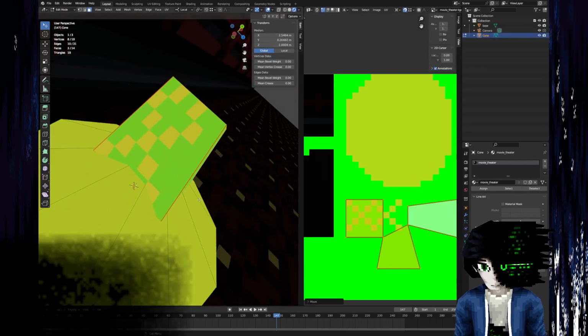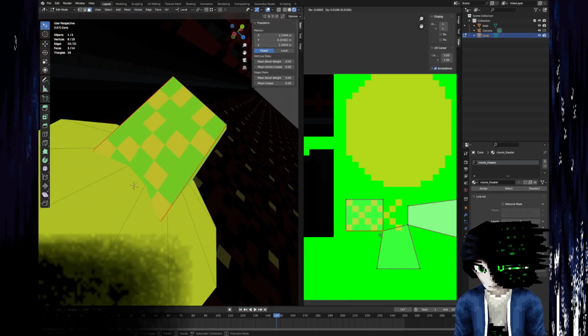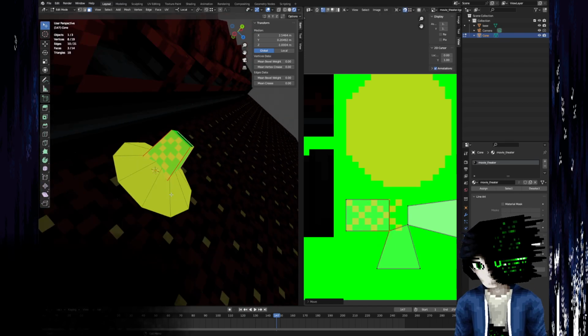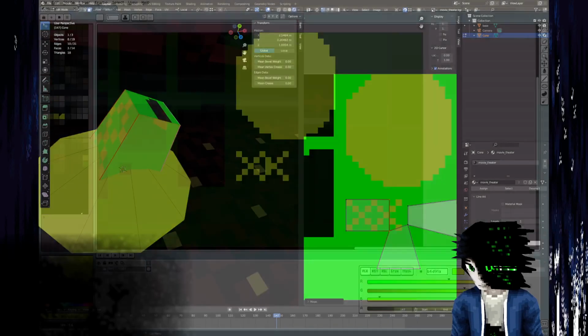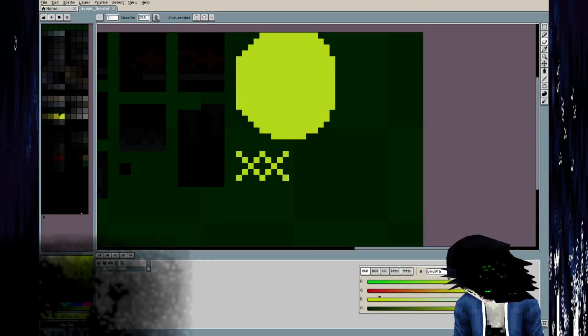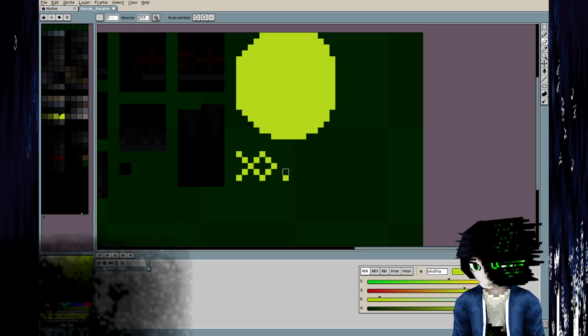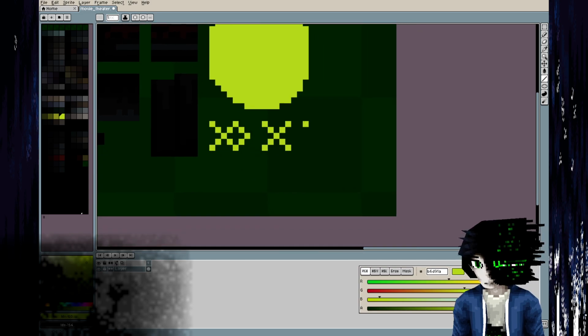Okay, how's that look in context? Let's experiment a bit here and see if we can get it to look about right. That's probably about, let me try that again. That's probably about right. And then I'm actually going to make a separate UV island for the top because why not? And a separate UV island for this side.